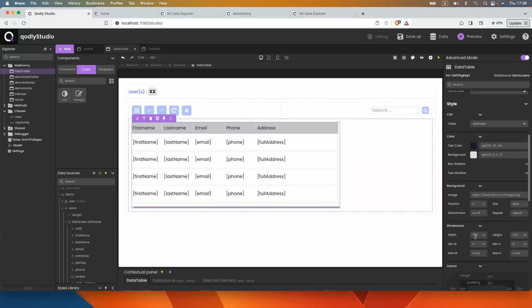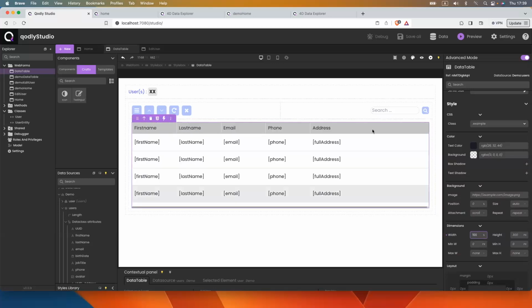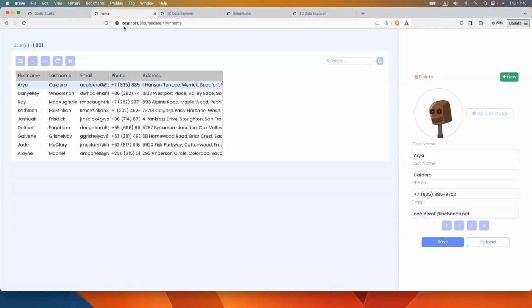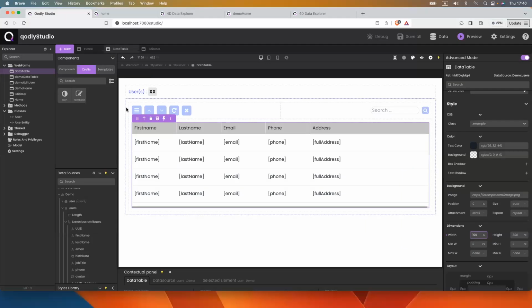The width, I think I need to change it to 100%. Here is it. It would take all the place. You will notice that now it starts looking good, but I want the data table to take all the empty place. So to do this, the first thing.